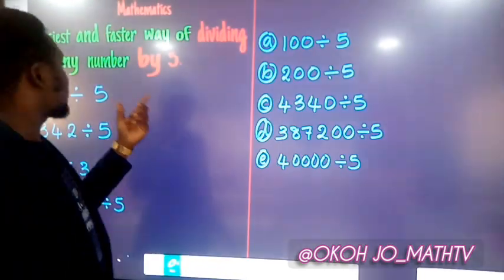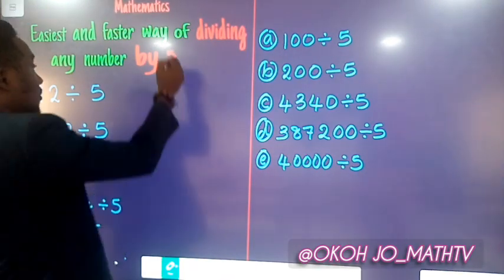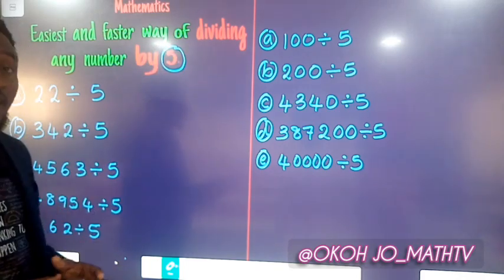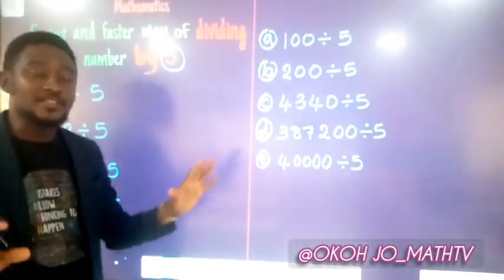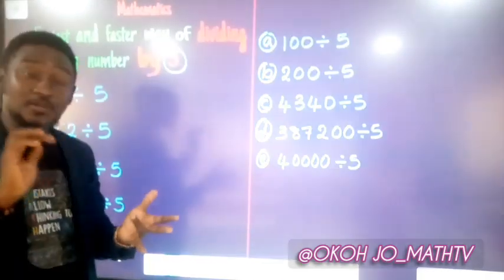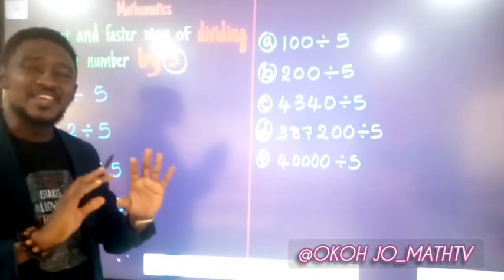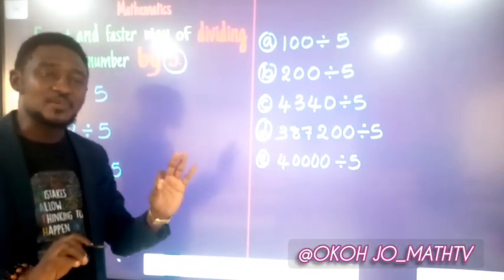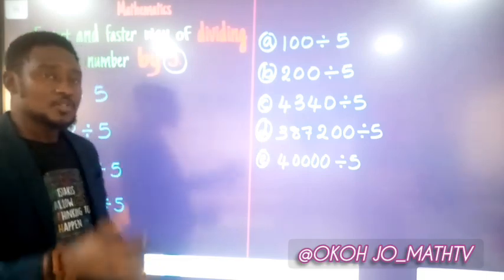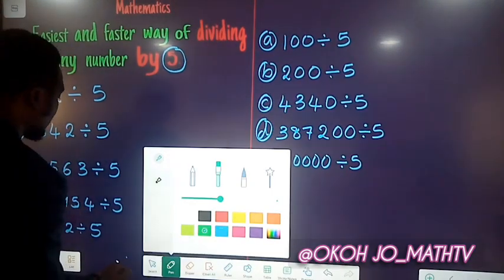Today I want to look at division scales, basically for any number divided by 5. As far as you can think of any number, and the number does exist, it's divisible by 5 so easily. You are good with your 2 times table. So let's look at this as we try to solve this quickly.